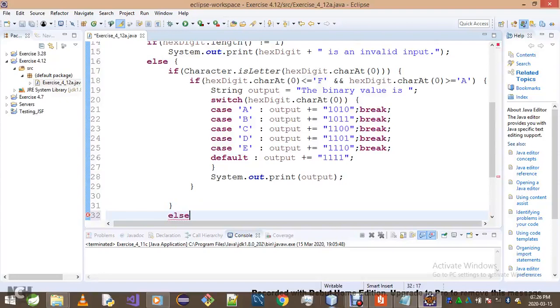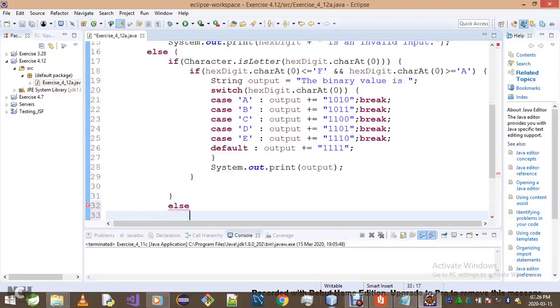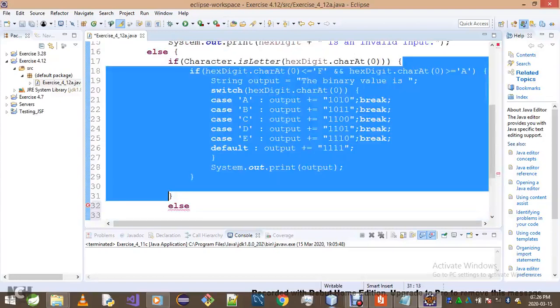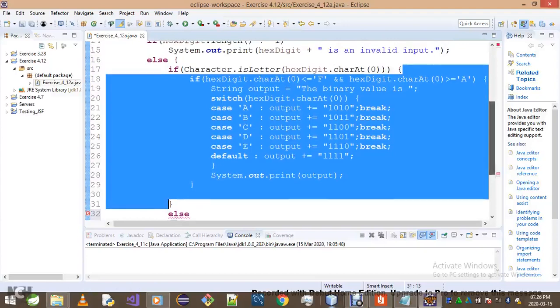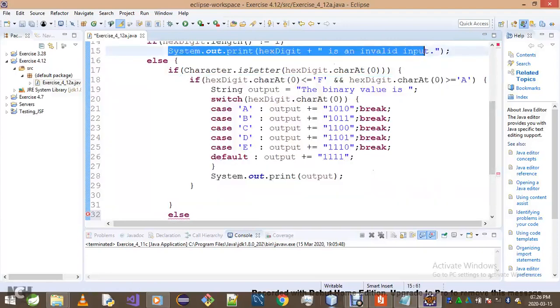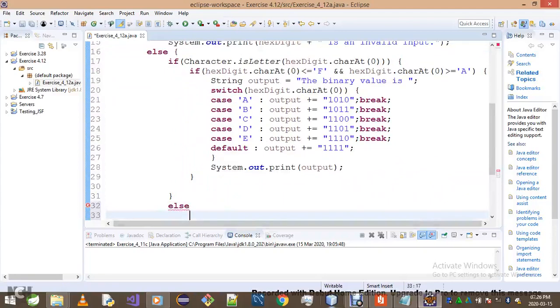Else. I can, of course, go else if the user gave us something else other than a letter, then we should perhaps display that again. Right? Okay. Let me hit the run button.